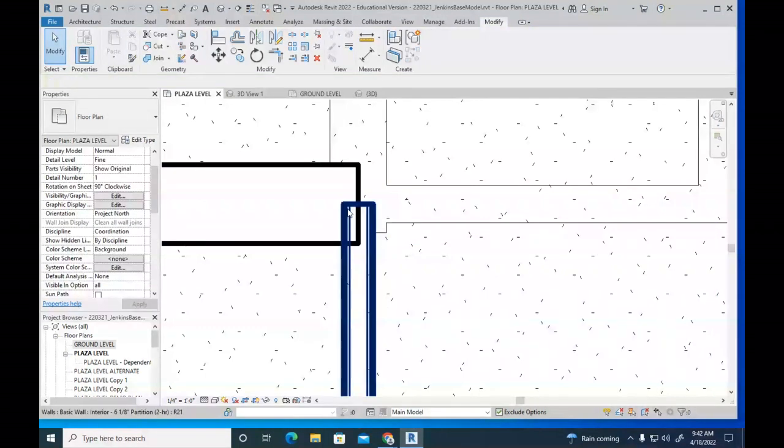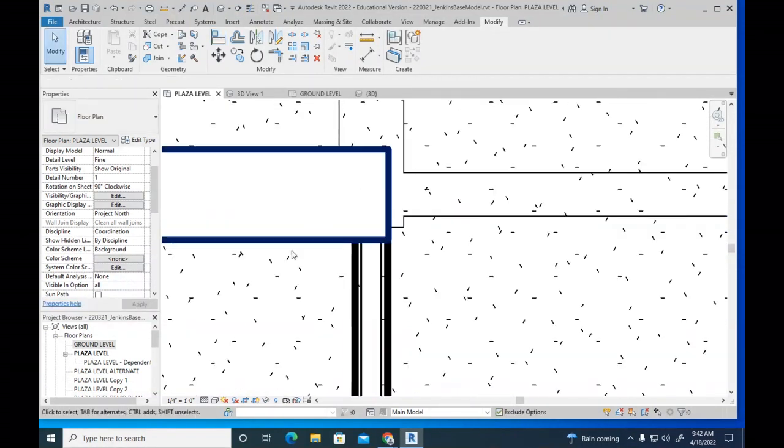And now it's recognizing them as two separate walls, and it's not trying to join them on its own, because sometimes the way it joins it is not what you want. And then I can do align. The align tool is this one, or you can use AL. So I can align this to there, and then align that to there. And now that connection is how I want it to be.